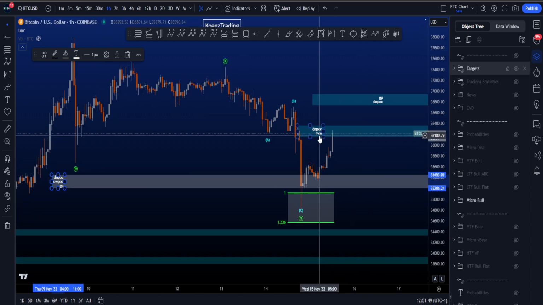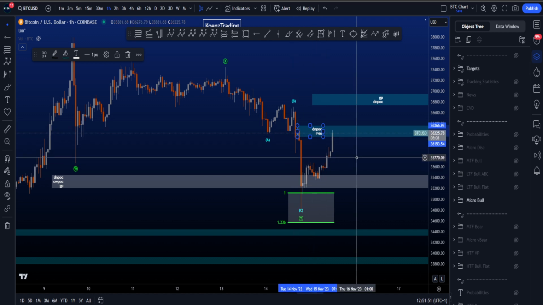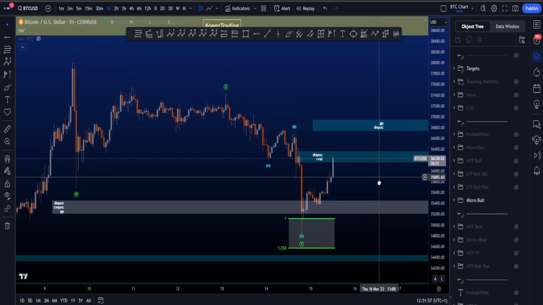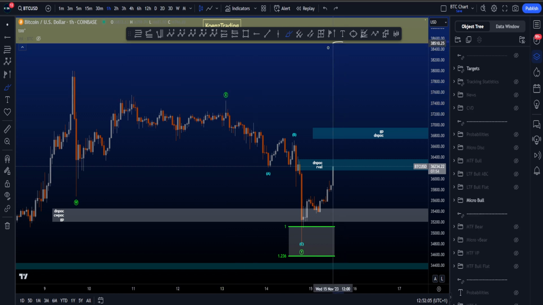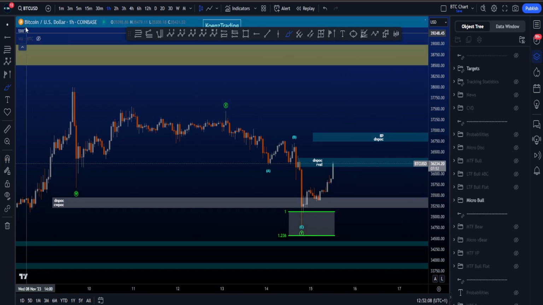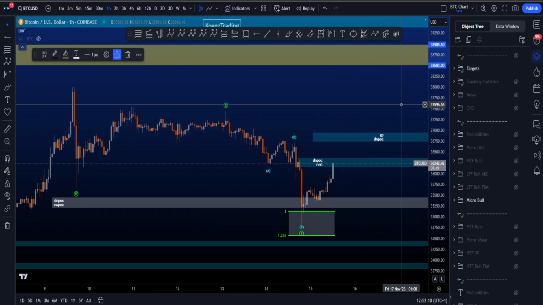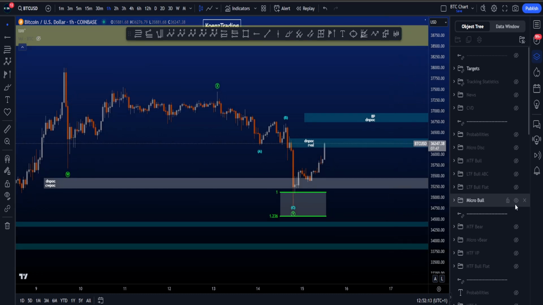At the moment, price is testing this resistance over here, a little bit of an order block as well as a daily naked point of control in here, sitting between 36.1 and 36.4k, and then the final resistance really is over here, which is the 36.7 to 37k area, before you then have the double top, and then you'd be looking for the golden target box above, which is sitting between 38.5 and 39k.